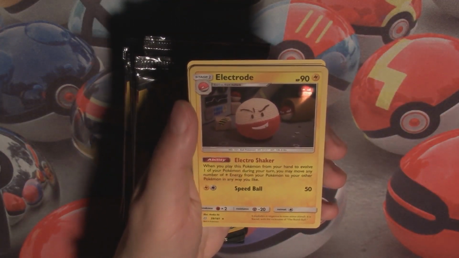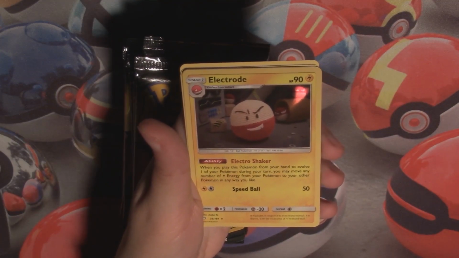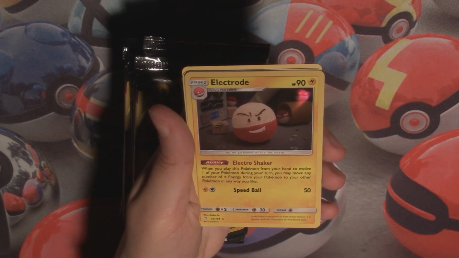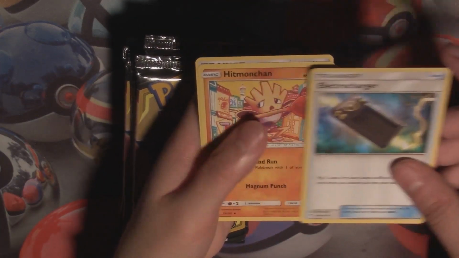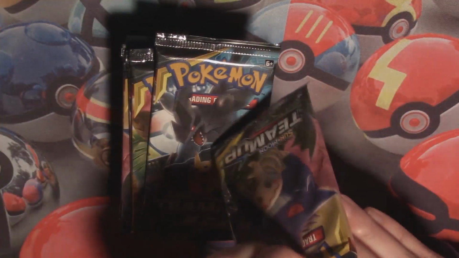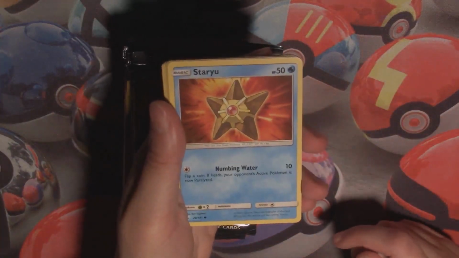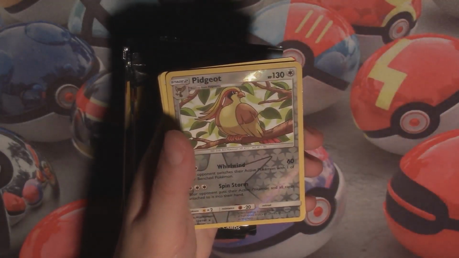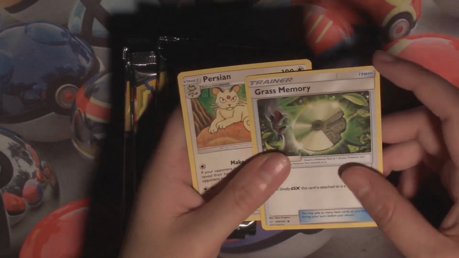An Electrode. Now I like this artwork because it's made out of, I kind of want to say clay, but I just like artwork like these that they use clay or Play-Doh because it just looks like what the game is supposed to be, just a fun children's card game. Electro Charger, Hitmonchan, Grass Memory, Staryu, Litten, Zero, a Weedle, Jotlick, a Pidgeot, a Mandibuzz, a Darkness Energy, another Hitmonchan, a Grass Memory, and a Persian.